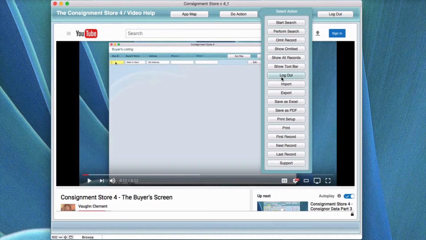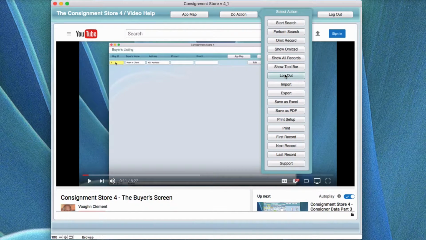The next one is the log out button, and it's also shown up here in case you have to log out. The log out button shuts down the application and goes back to your desktop. Import. You can import records, but not on an iPad or an iPhone. In Apple's wisdom, they did not allow for import for anything on their app products. Okay, export. You can export from this on the iPad and on the iPhone, and of course all the other devices that you use like laptops, Mac, Windows, and so forth.